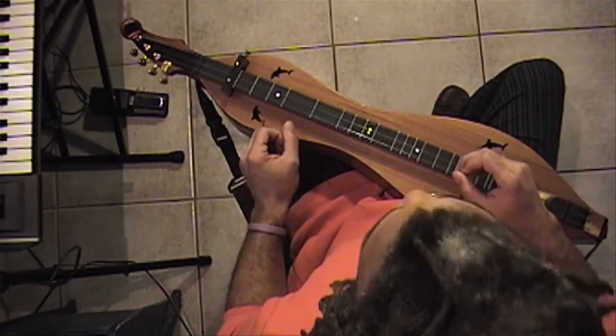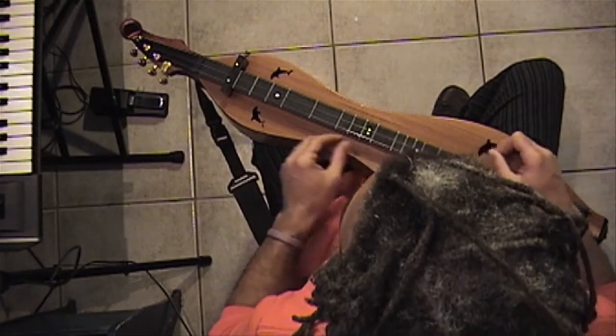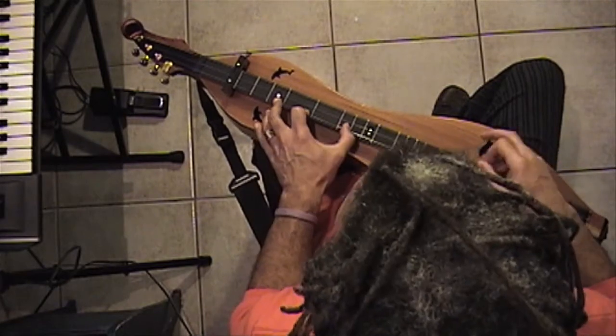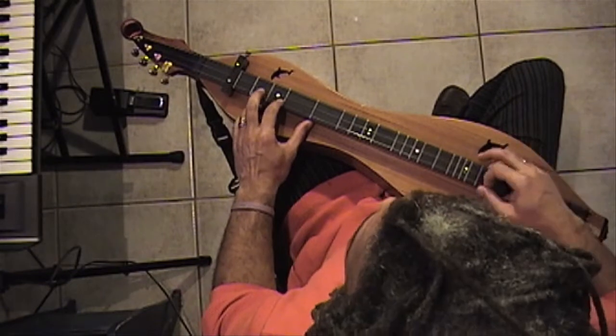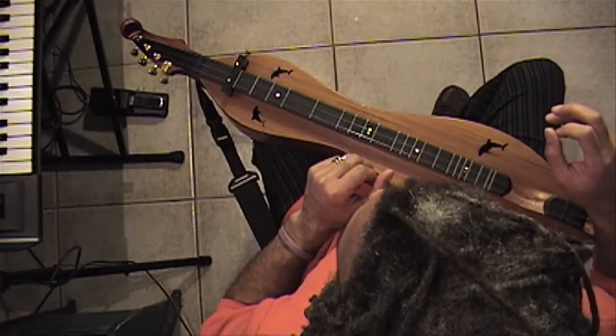Okay. Notice once again that I'm not strumming across all the strings. I just want to pick at the melody strings, and every once in a while you'll see I do a little bit of an extra pluck somewhere on the bass string or on a melody string to give it a rolling feel as we move through. Okay, so we repeat that twice, and then the tag on that last bit's going to go like this. So there's your tag.